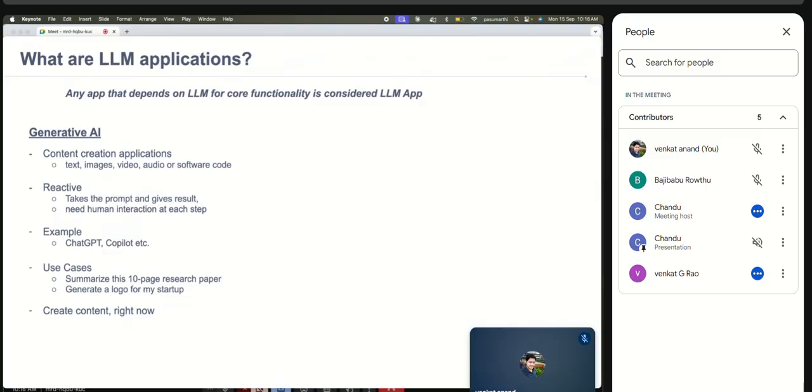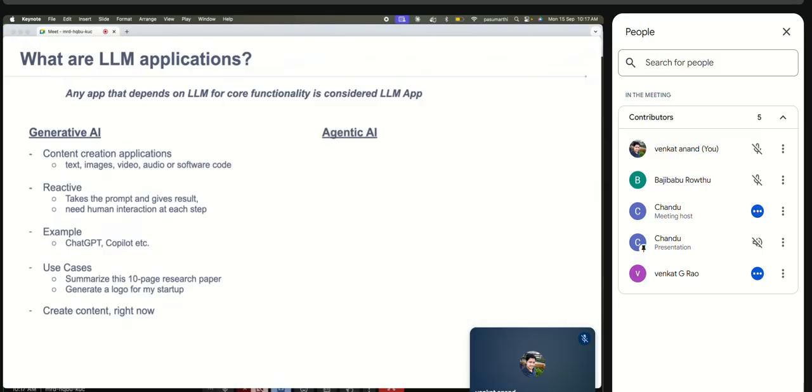Any questions here? That word may not be familiar to us, but we started using generative AI applications: ChatGPT, Copilot, Gemini. All these come under generative AI content applications.